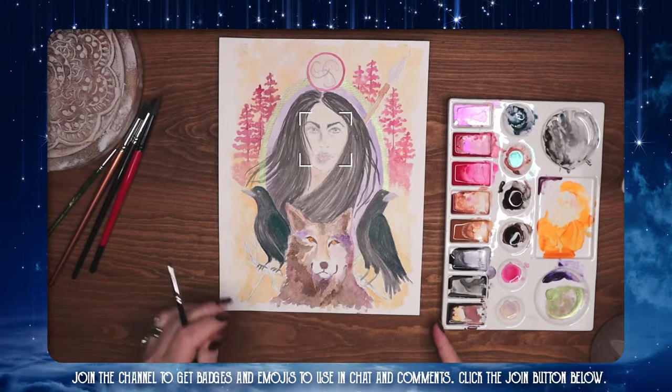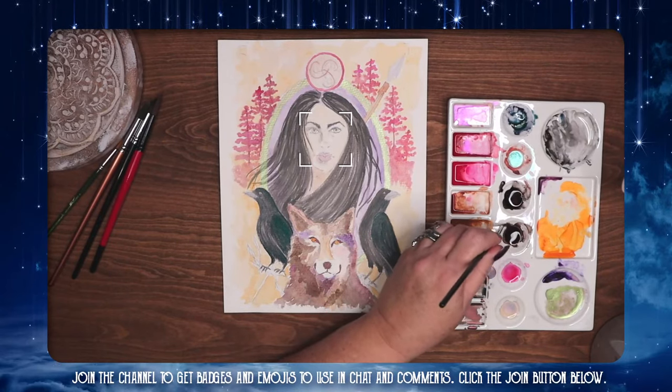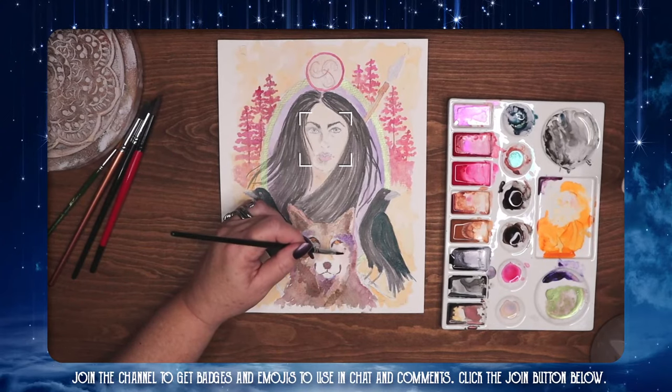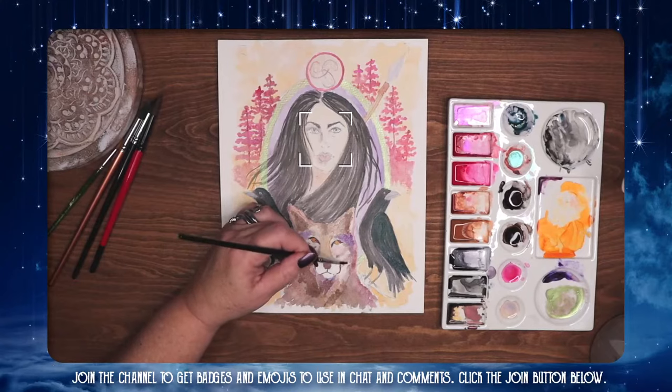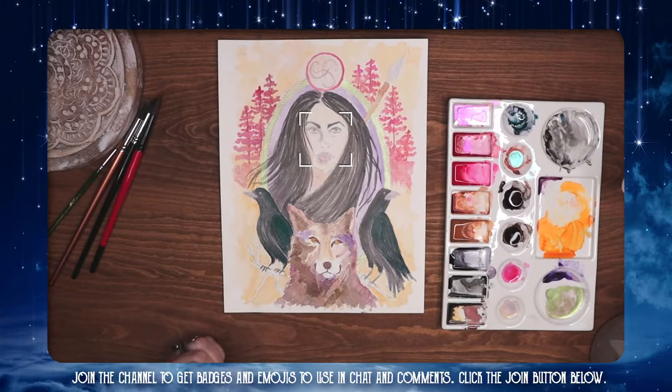Puppy needs more depth. Looks a little flat for sure. I totally agree with that. Just afraid. I'm going to go in with a little bit of a sepia. I think I got to do this slowly.